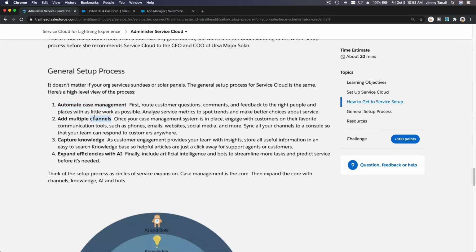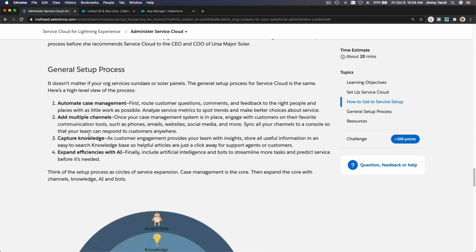So multiple channels, so you can assign phone cases to your phone team, email to your email team, so to speak. And then if it's from a website, where it should go, social media, or your own other channels that's not mentioned here, like postal mail. And then you can also set up knowledge base to help the repetitive type of questions that's coming over and over again.